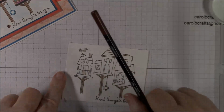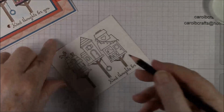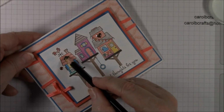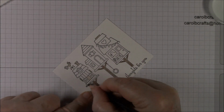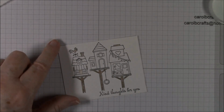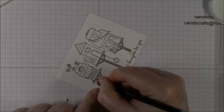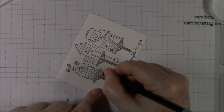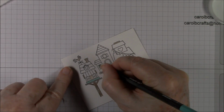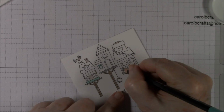Okay, we'll go on to our next color, which is going to be black. Make sure you have a nice point on your black, and we're going to do the 3 foundations. You can see 3 foundations there, and then just this little awning right there. Okay, then we're going to move on to our Bermuda Bay, and this piece here will be Bermuda Bay. The curtains in this middle birdhouse will be Bermuda Bay. And this little flower here is Bermuda Bay.